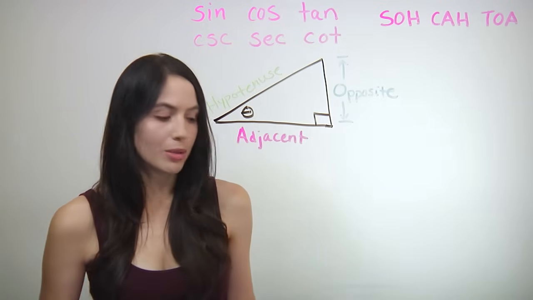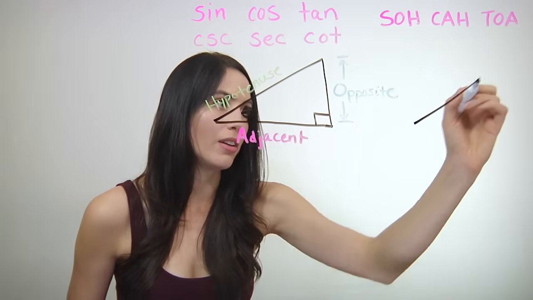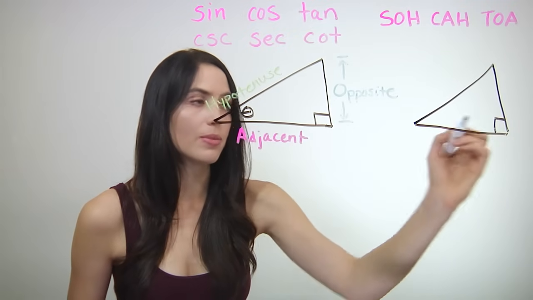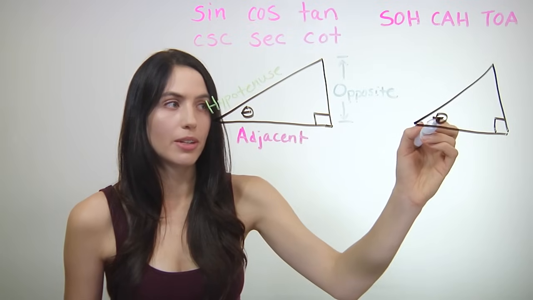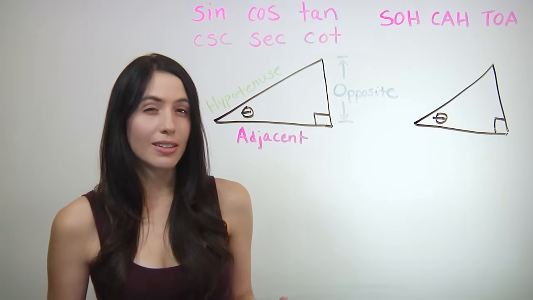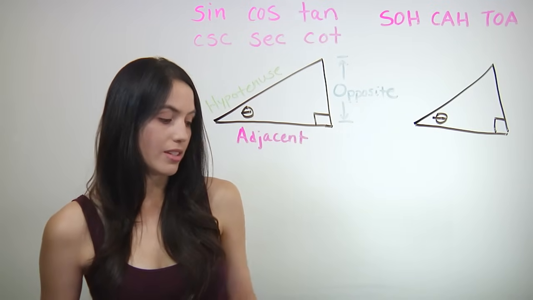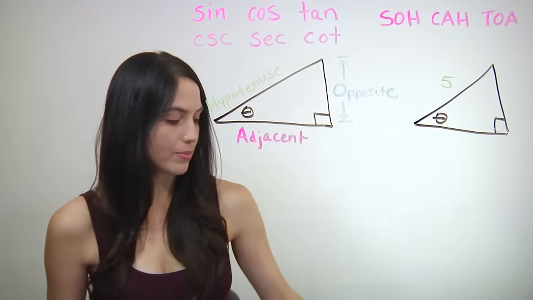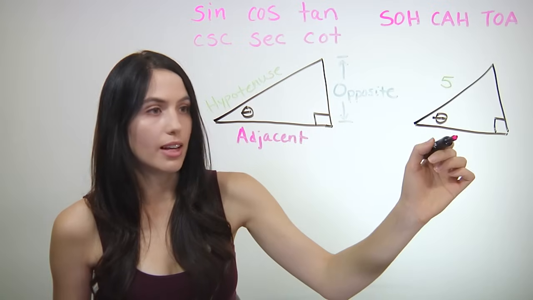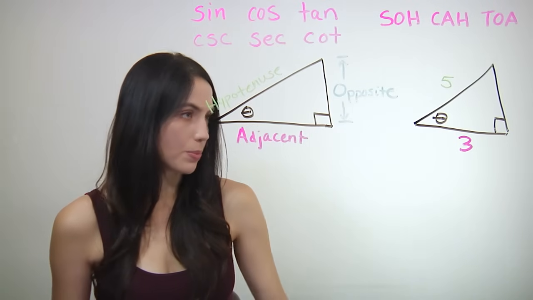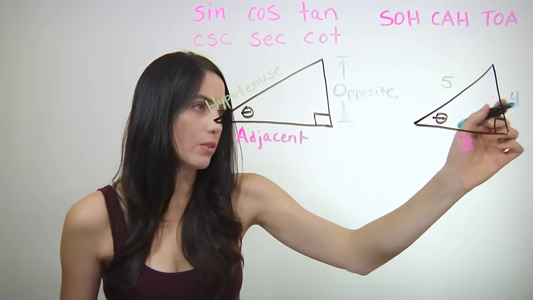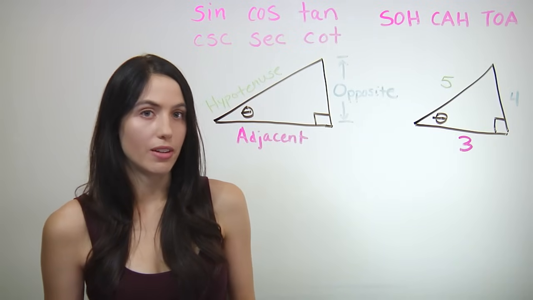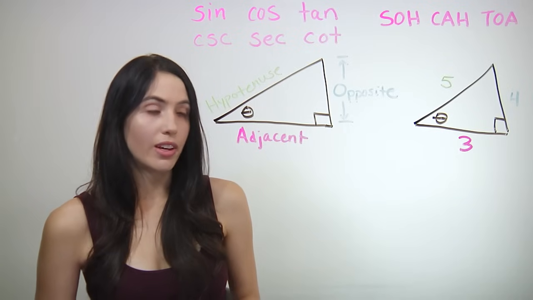So you might be working on a problem that looks something like this, where you're given a triangle, you write the triangle, the right angle, some theta labeled on your diagram, and then side lengths that are given to you. So for instance, you might be given that the longest side, the diagonal, is 5. This side length could be 3, and this side 4. And then the question might be find sine of theta, cosine of theta, and tangent of theta. So let's find those.